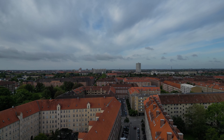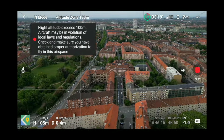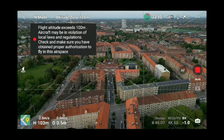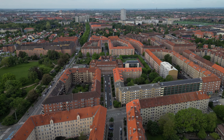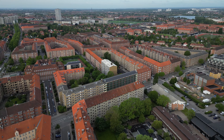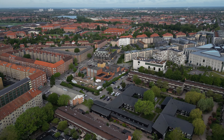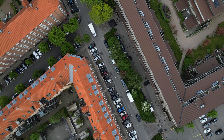I keep talking about the Mini 3 being a very ideal drone for urban area photography and videography, so I better show you that it's actually possible instead of just flying outside the city. So we are at Fredericksburg here. I thought it would be a very nice chance to show you. This is normally not what I prefer to do, but you can see this is Fredericksburg — I'm just parked on a public road, not over any houses, just over the road directly on top of the car.